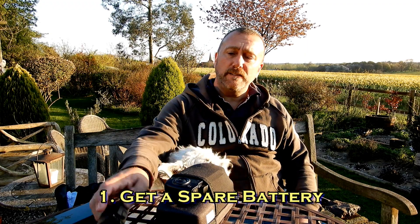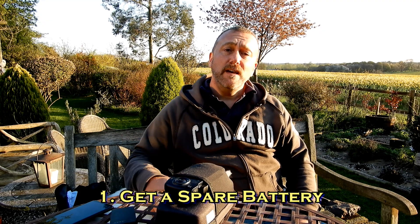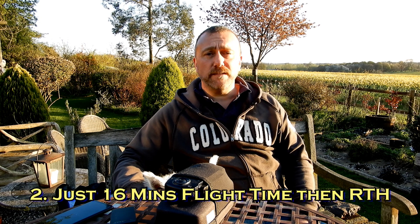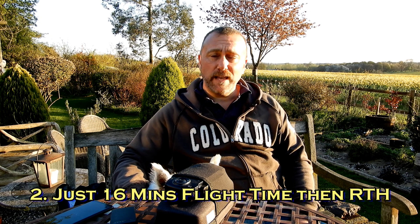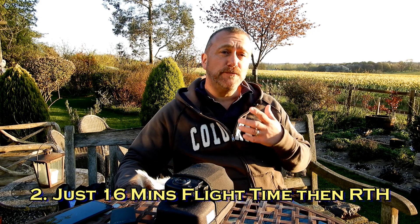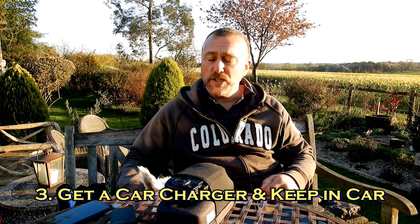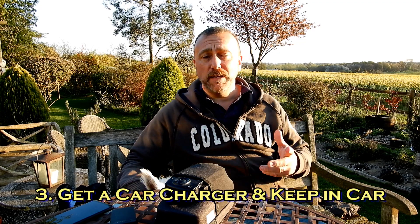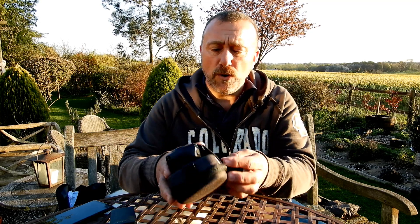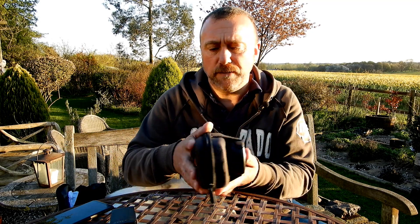If you're just about to buy your drone and it comes with a package option, go ahead and get one or two spare batteries - definitely grab at least one if not two. You only get about 16 to 17 minutes flying time, it will run down pretty soon. That stops you pushing the battery and taking risks. Also, if you've got the option for a car charger, definitely buy that as well and keep it in the car - not on the shelf where you keep your drone, because when you go out on the road you'll realize you left the charger at home.